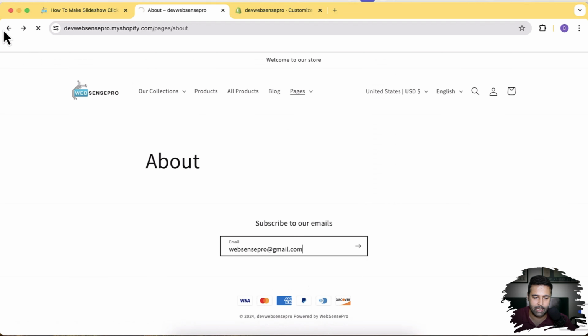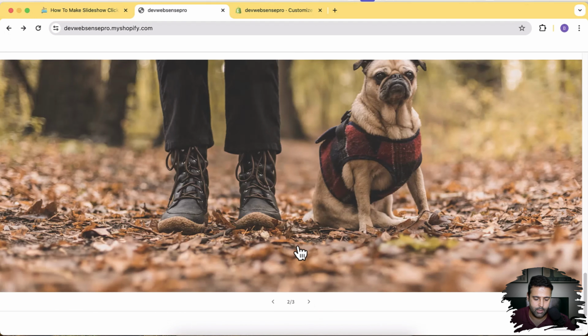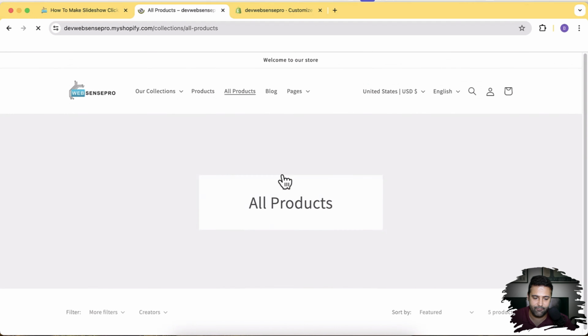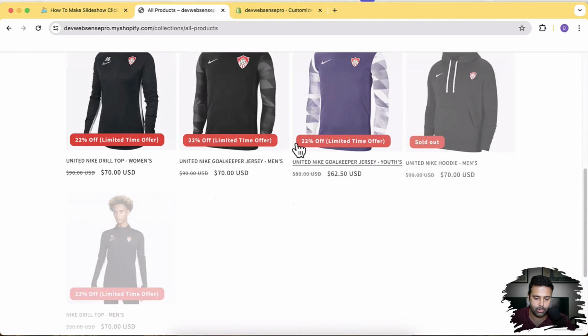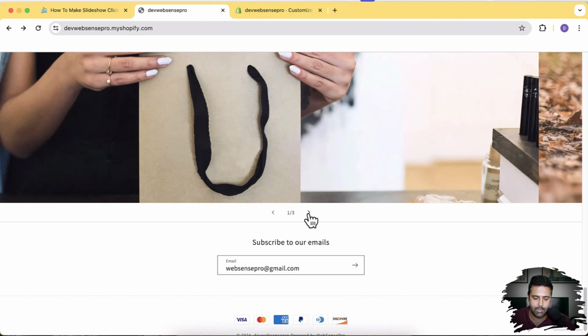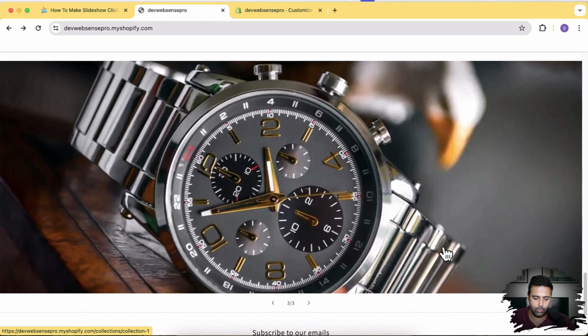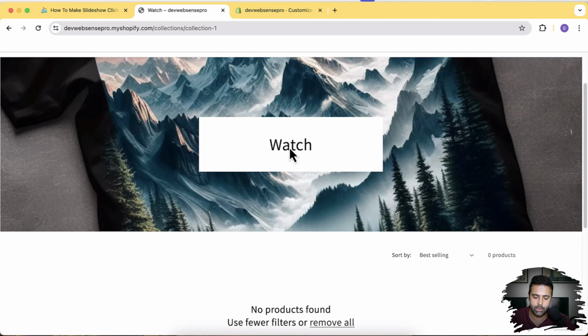And the second image goes to a different page, which is the all products collection page. Similarly, the third image goes to a separate page. If I move to the third image, this one goes to a different collection. So it's a watch collection, right?